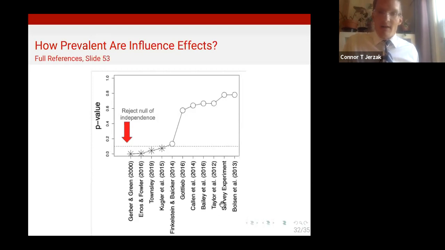One thing I like about this graph is that we have another validation in it. The second experiment to the right is a survey experiment that was done online, and it likely had no influence effects present within it. So in that survey experiment, most likely what happened to one person didn't affect the outcome for someone else. So in a sense this is another validation exercise: do we correctly not reject this null of independence when that null is most likely true?